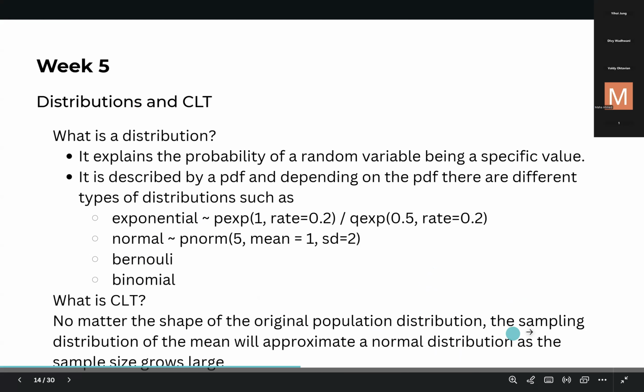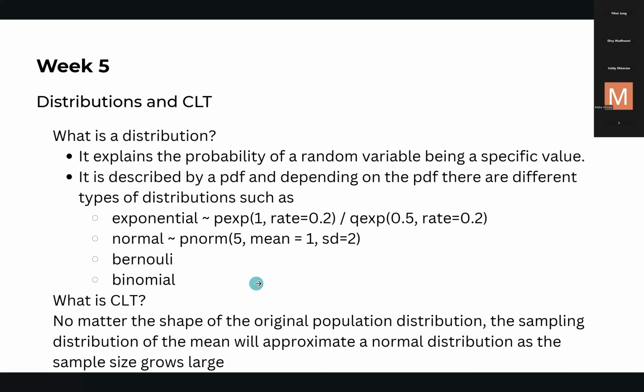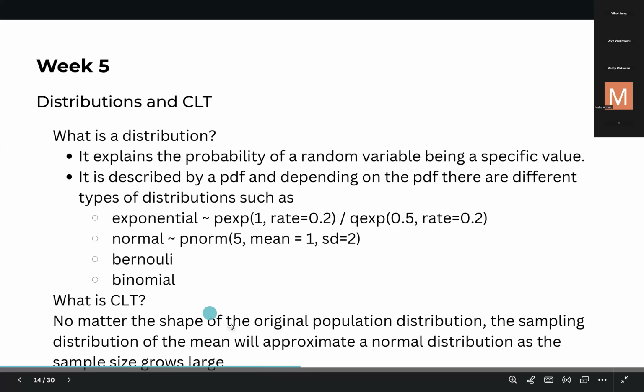So again, a sampling distribution is what you get once you keep taking samples. One sample is like maybe I take 30 data points, then I take the mean, and that's my first data point. Then the second time I take another 30, and another 30. I keep doing that and keep calculating the mean, and I plot it as a graph. Then that will be the sampling distribution.